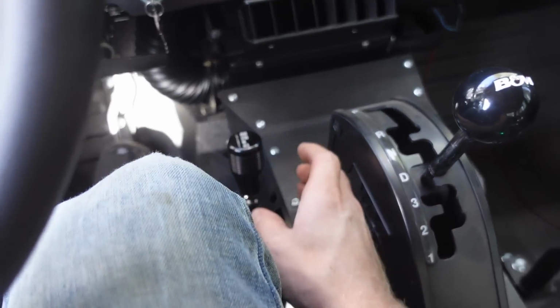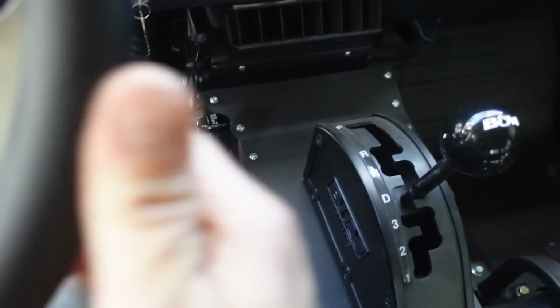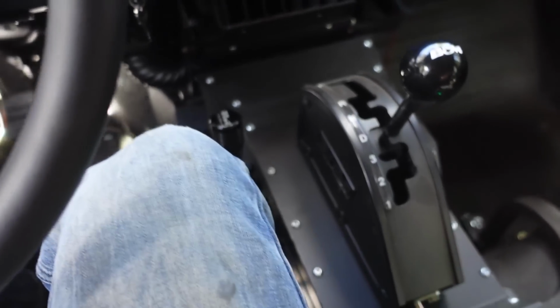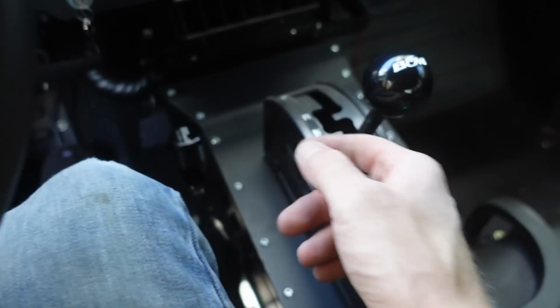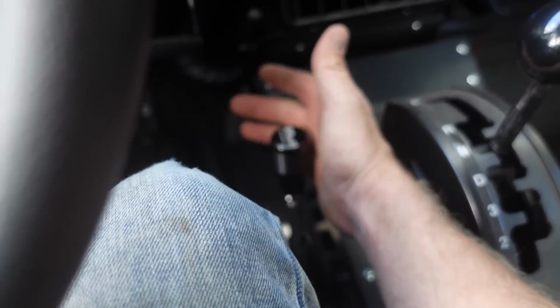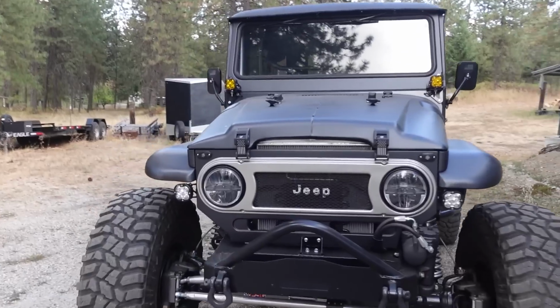So we're just gonna cruise. We'll do 4 high. We're just cruising right here and drive. And just like that, there's 4 high. No biggie. But when you're parked, you cannot get it in 4 high, which is kind of a pain in the butt. But to get it into 4 low, neutral, you can see we're just barely rolling, and you just got to go super fast down through neutral in the transfer case, and now we're in low. So it is kind of a pain in the butt, but I figured it out. I thought there was something wrong with the transfer case, but I guess it's just a little picky on how to shift it.